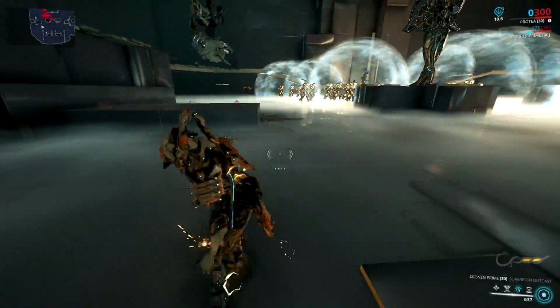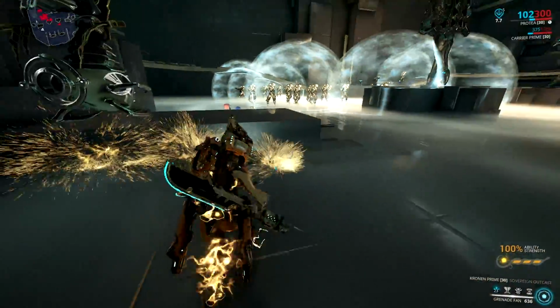Duration will make it last longer, while power strength will give you the chance to gain a second item drop.